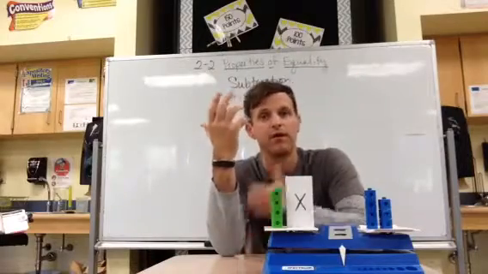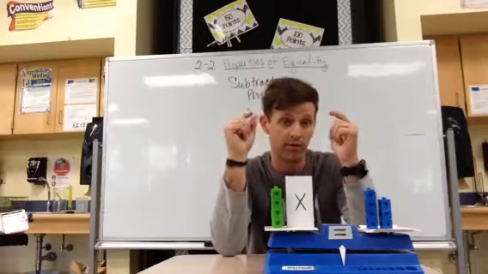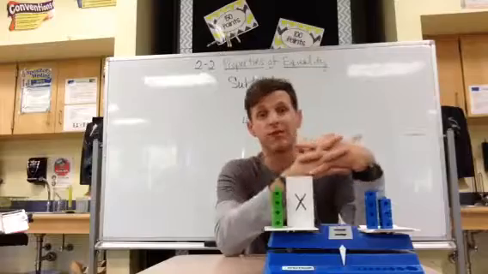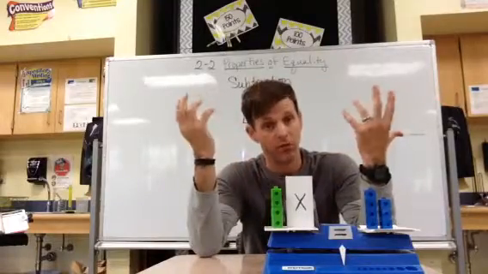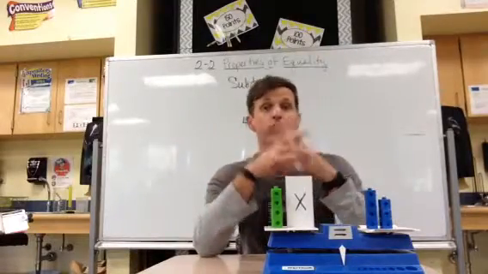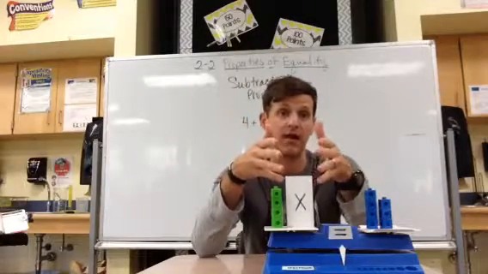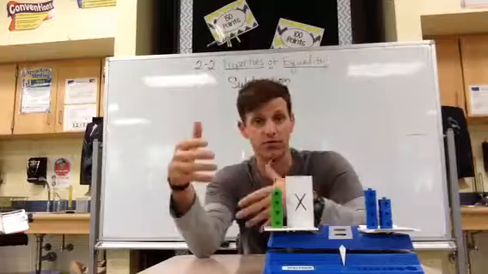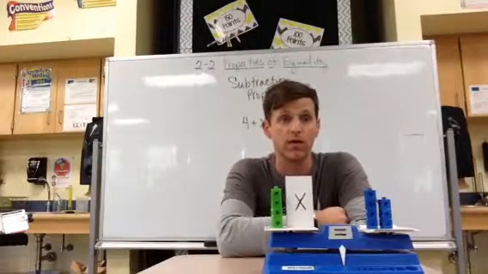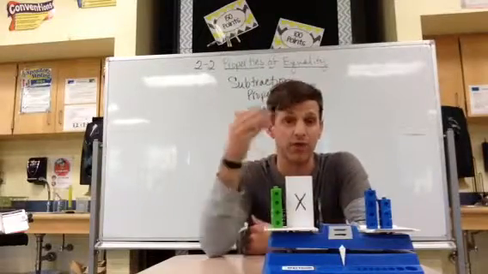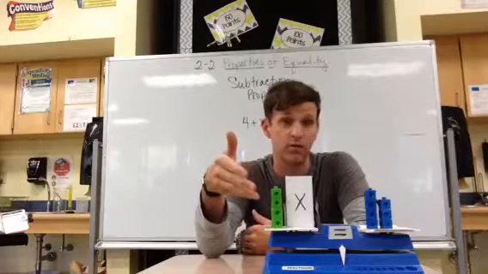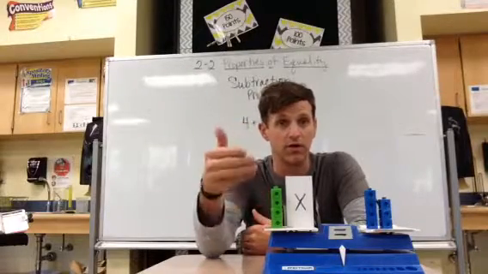But the important thing here is that you are able to employ the subtraction property of equality. So what does that mean exactly? Well, it means sort of what it says. It means in order for you to make this equation equal and subtract to reveal the identity of x, you've got to remove or subtract quantities from each side of the equation. And the only quantity we have to subtract from the left side of this equation is the green cubes here, and there are 4 of them.